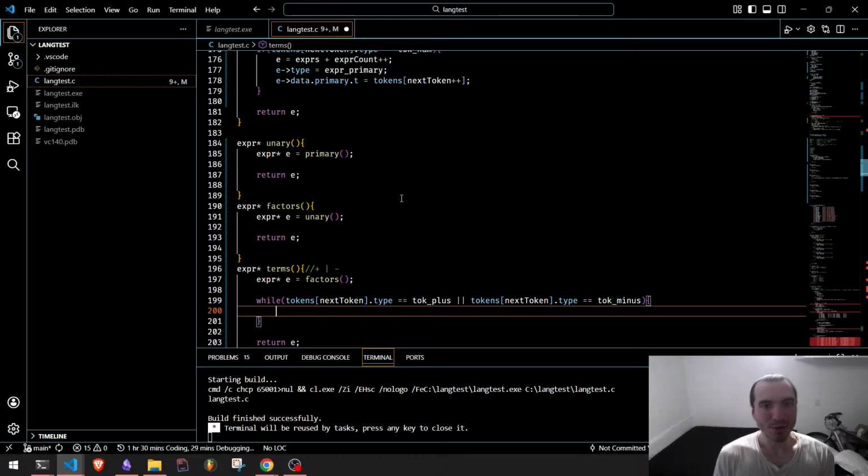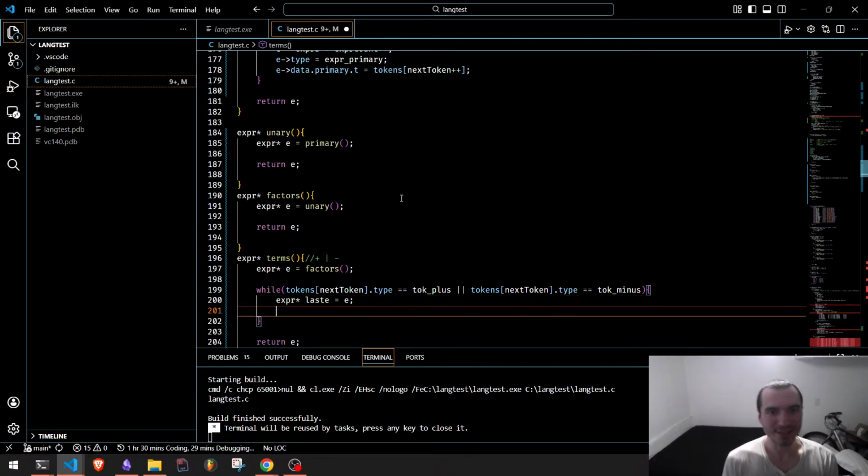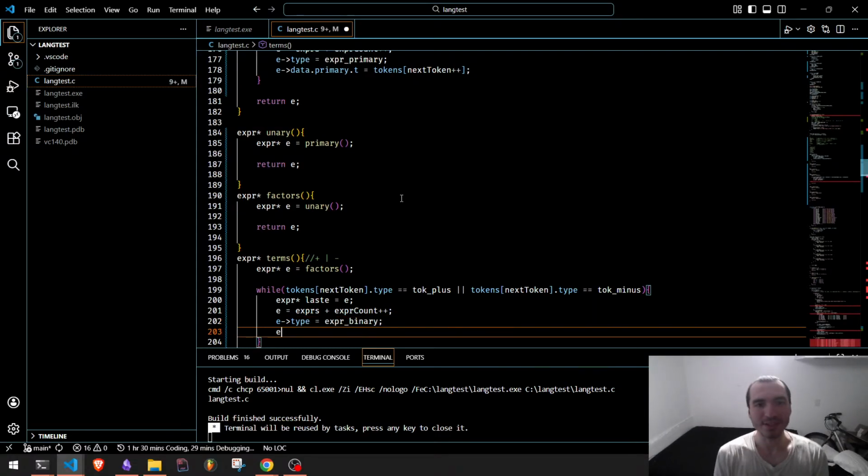But we don't want to overwrite it, and so we're just going to do a last expression equals E. Why not? And then we'll set E to a new expression, expressions plus expression count. This will allocate a new expression, and we'll access it. We'll set the type to binary. E.type equals expression binary. That's how we define the enumerator. E.data.binary, going to access it as a binary. Dot left equals that last E, that number 1.